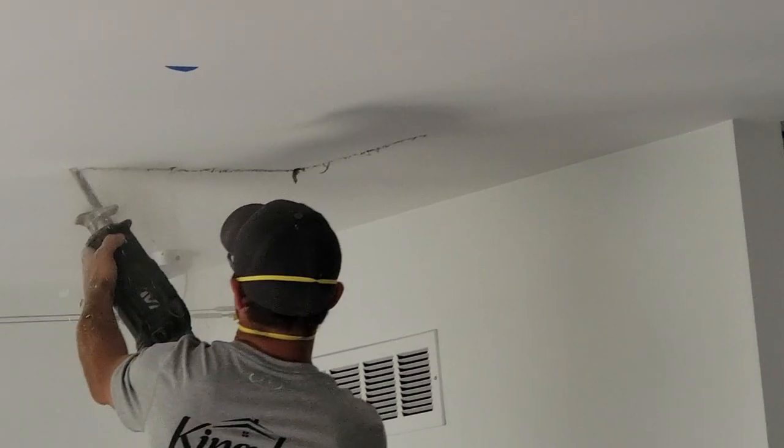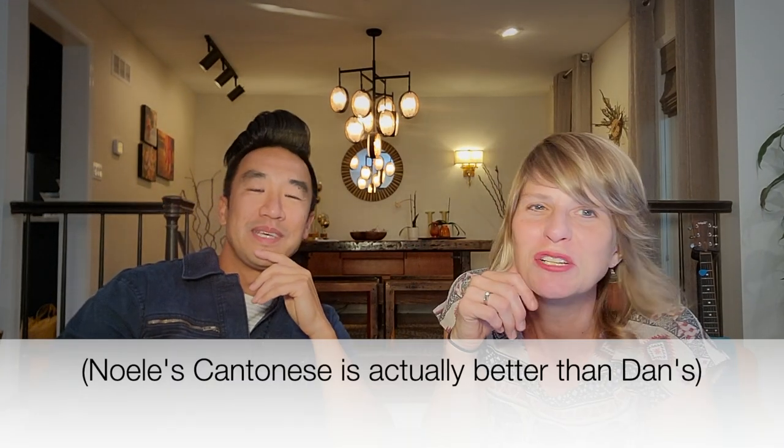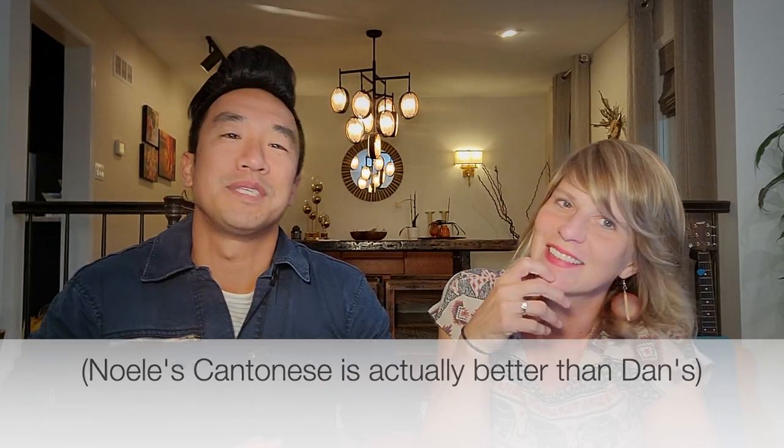It's construction day one — demo day, everyone's favorite! I love the smell of sawdust in the air. The new sawdust smell is what I love; the old sawdust smell is a little mildewy. I love this smell when the saws come out and we're just tearing things apart. It's like Christmas — open all the presents and see what's inside.